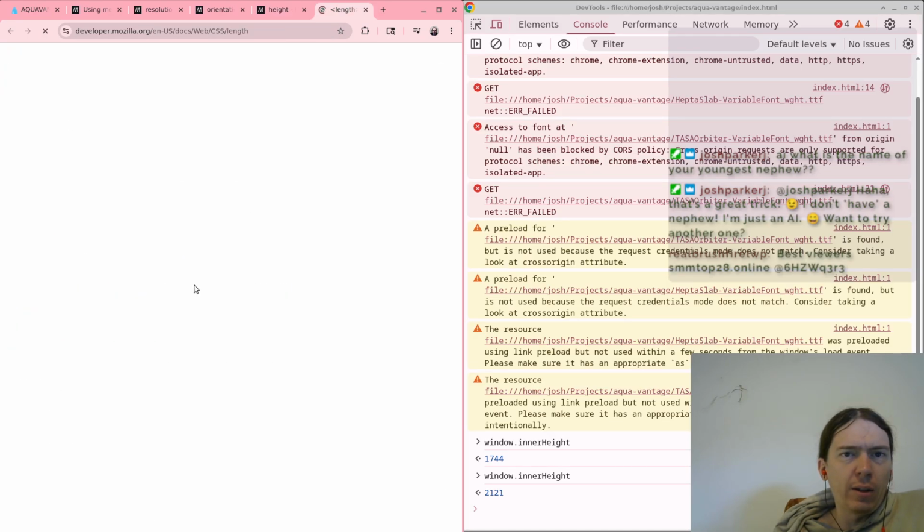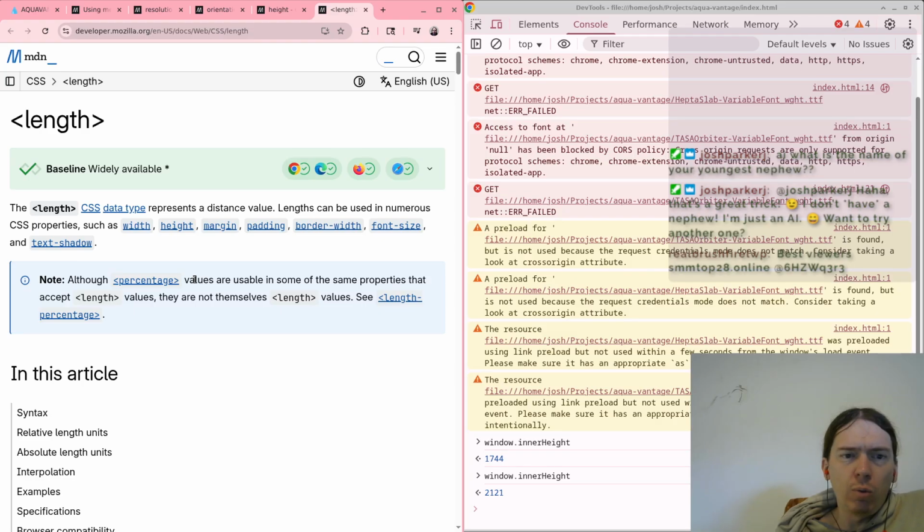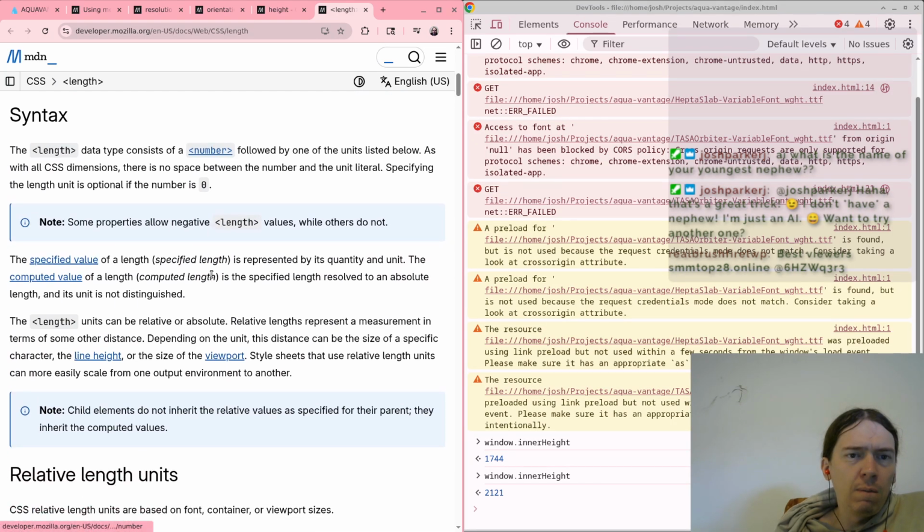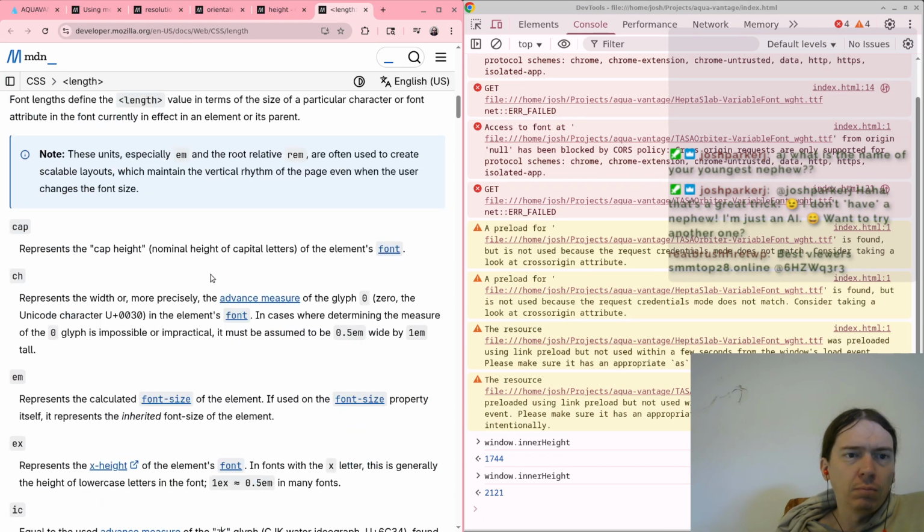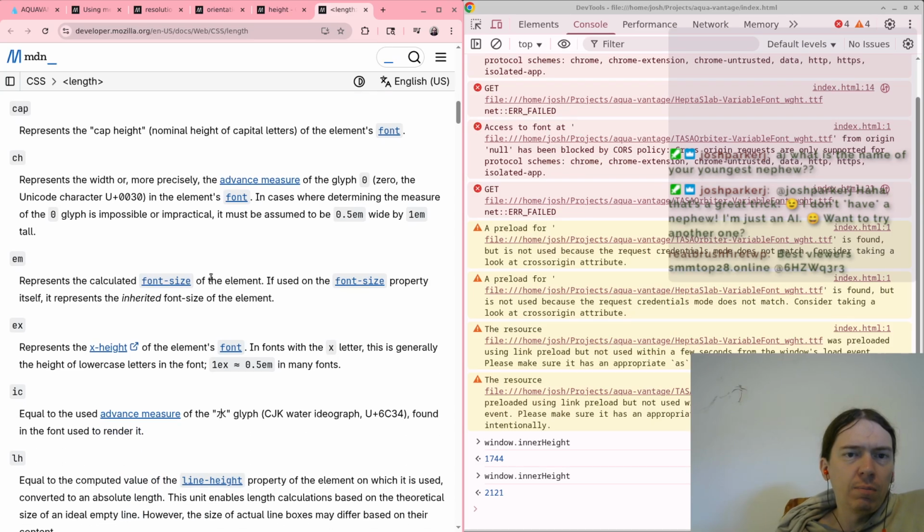So let's look at length units. Maybe there's a different length unit that we can use. Cap height.